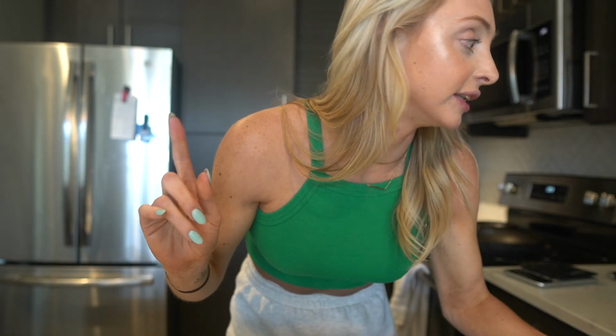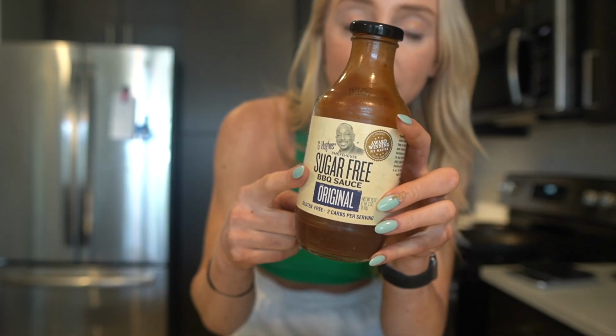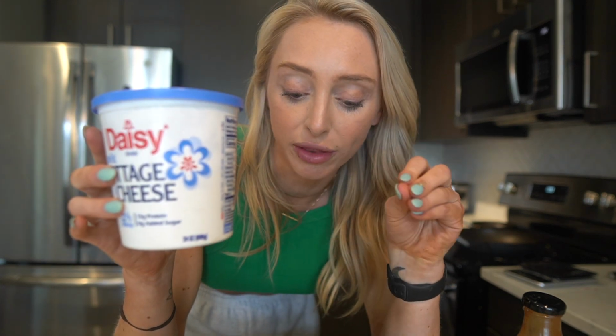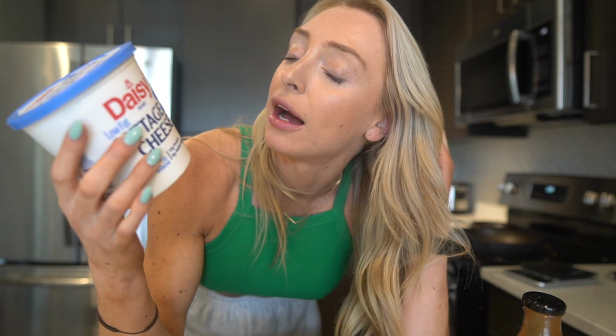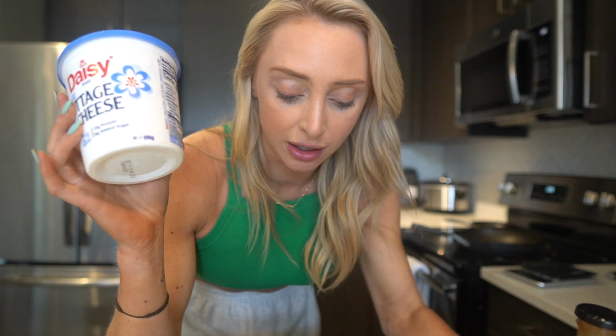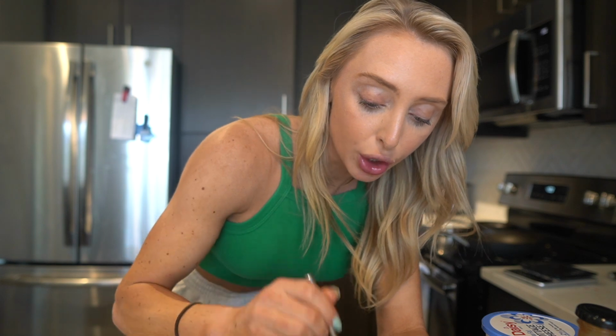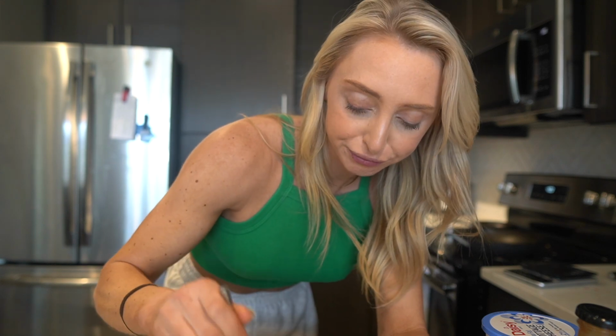The other thing that I did use for the dressing, this is super random, but I did a little bit of barbecue sauce because I really like barbecue sauce on chicken thigh. I'm literally out of salad dressing, so we had to get creative, but I love adding cottage cheese to salads. I know that sounds weird, but it's super high in protein. Half a cup has 13 grams of protein. So I've been on a cottage cheese kick, and I mixed these two and a little bit of hot sauce. That is my 2-minute lunch because I have a lot of work to finish up before my weekend.